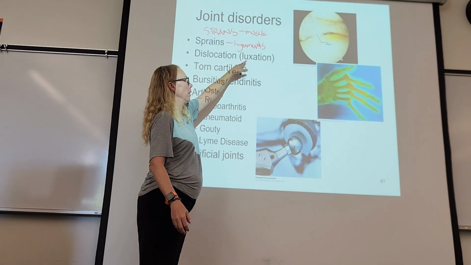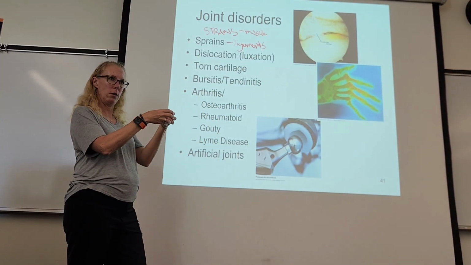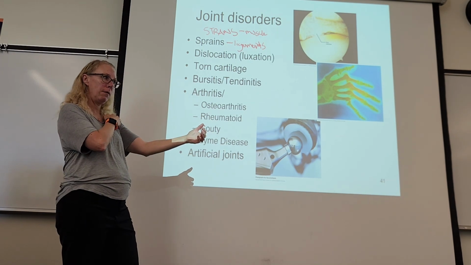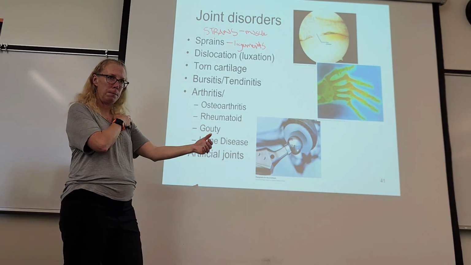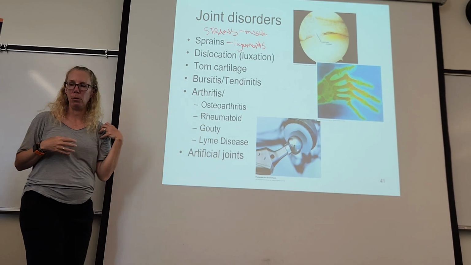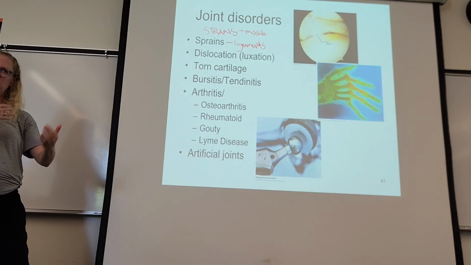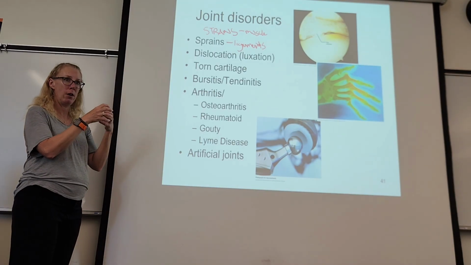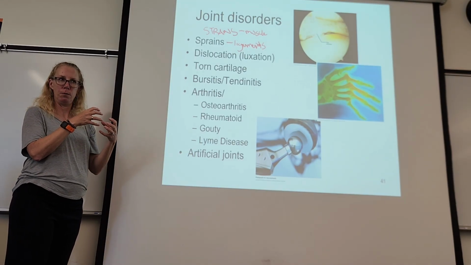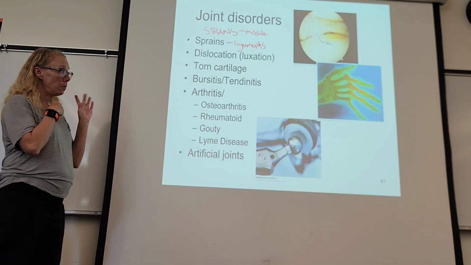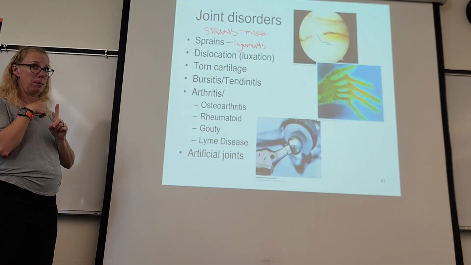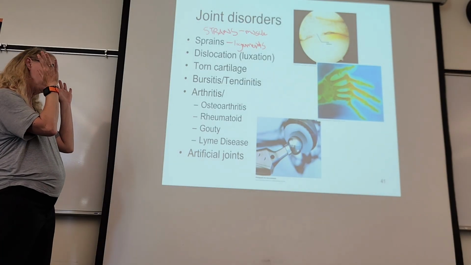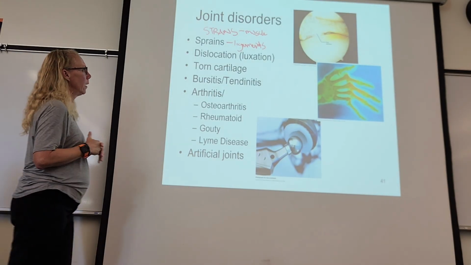Dislocation means the ball and socket are disconnected. Subluxation, sub with the luxation, means a partial dislocation. Some people can get a subluxation of the shoulder and then pop it right back in place. These are people that have chronically subluxed their shoulder and know how to pop it back in. The problem is that you get wear and tear of the joint every time you do that. It's super traumatic to the joint. Those people should be strengthening with a physical therapist, not just constantly popping the joint back in and going back to whatever sport they're playing. But I've said my piece.